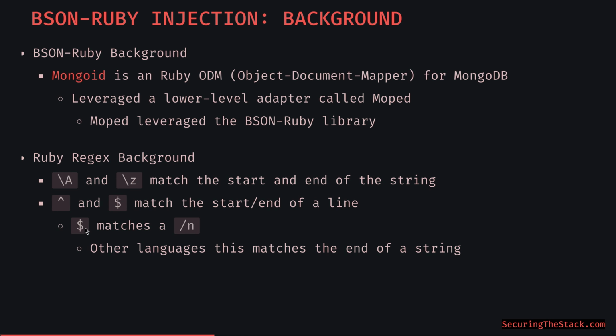A variation of this idea actually resulted in some code execution on GitHub, some XSS vulnerabilities. So yeah. Now, what we are going to be looking at is an issue in the wild, and you can click on the link in the show notes, and it'll show you the commit where this happened. But basically, there's this interaction with this Ruby regex within BSON Ruby that could cause some pretty nasty things.